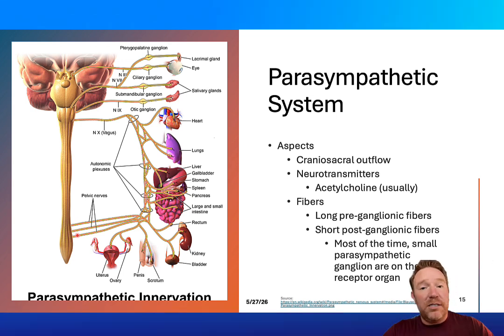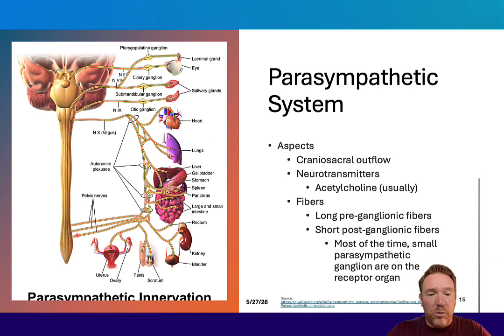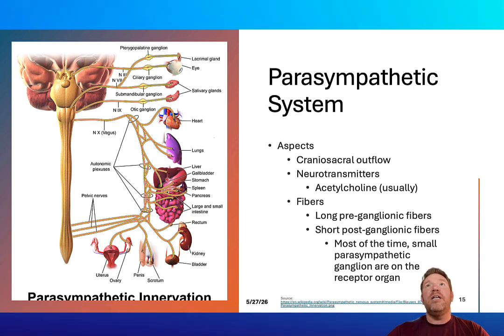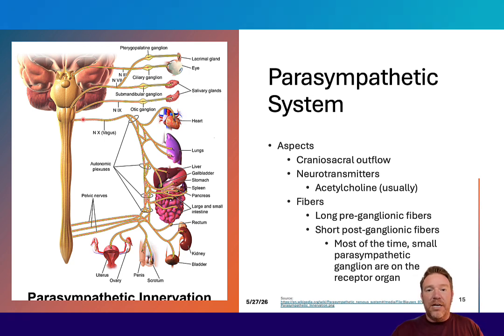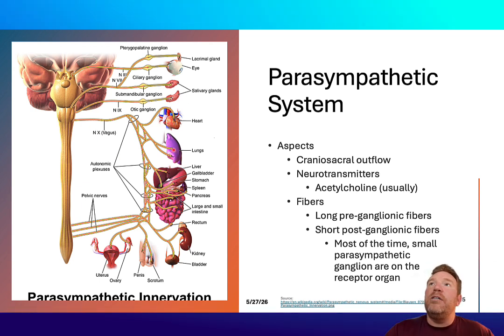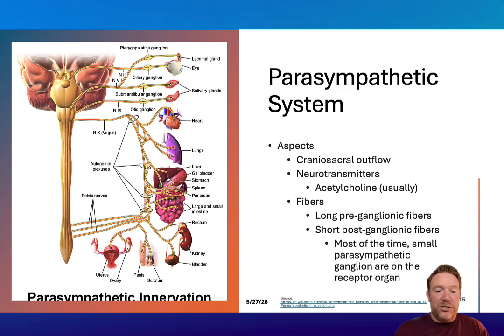All right. Now the neurotransmitter that it's going to use is acetylcholine. And they're going to have really long preganglionic fibers. So remember, all autonomics need to synapse before they do work. So they're going to have really long parasympathetic preganglionic fibers, and then they're usually going to synapse at the effector organ. So as they come down, they're going to go to the organ, and embedded in that organ wall, or maybe along that organ, are going to be little ganglia for the parasympathetics to attach to right there.